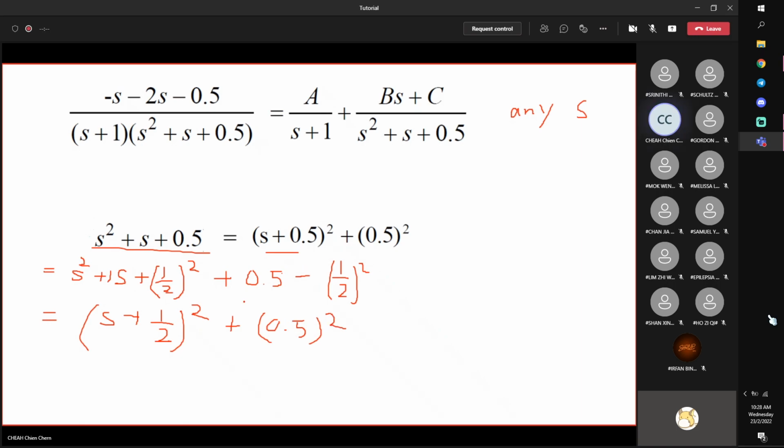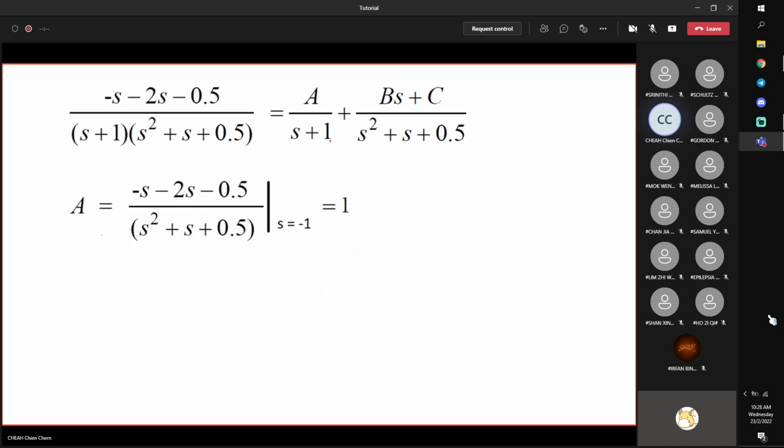Okay, in other words, it can be put into this form. This form you can find in your Laplace transformation table. You cannot find something like this, but you can find something like this, right? So this is the purpose: you want to put it into a form which you can find in the table. So just take note, this can be put into this form first. Before that, we must find A, B, and C.